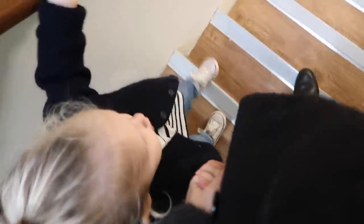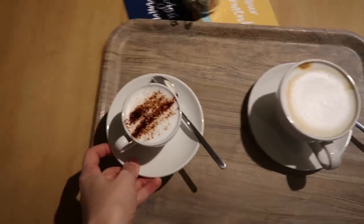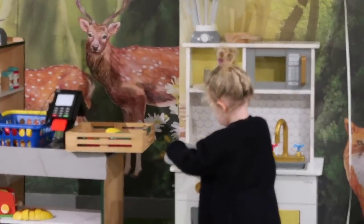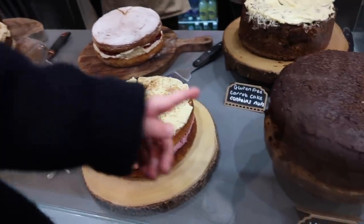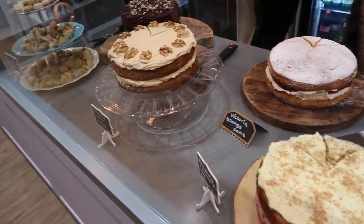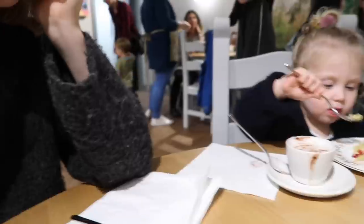Let's have a look downstairs. Oh sweet — they've got loads of toys downstairs and loads of books as well. Lila and I have our coffees — she's got her little baby chino and I've got a cappuccino. We're going to choose some cake. I've got some cake, but Lila's decided she now wants mine, so I'm now stuck with the chocolate.